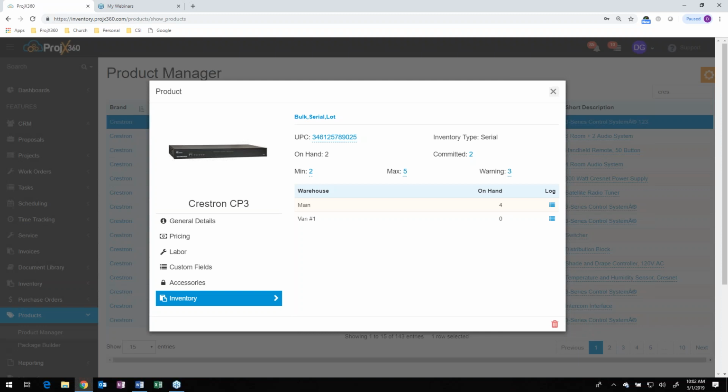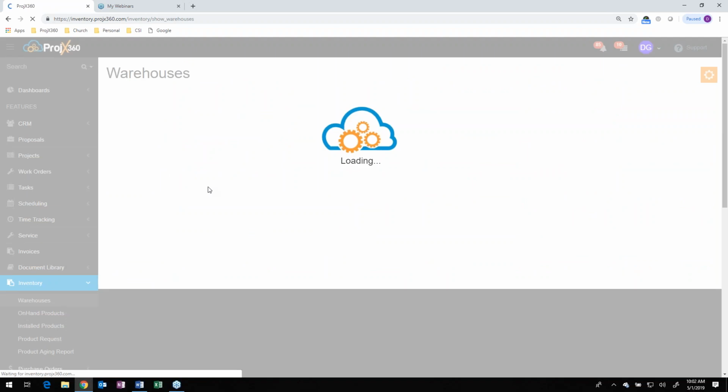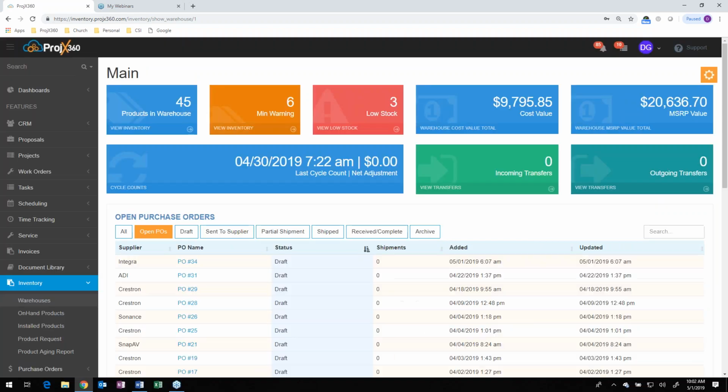When you go into the inventory system itself, you can set up multiple warehouses in our system. So you can set up as many warehouses as you'd like. You'll have your main warehouse, and you might have a couple main warehouses. You can create as many virtual warehouses like rack assembly or whatever you want, but then also you can make each one of your vehicles a warehouse. When you do go into a warehouse, you can just click on it, and it'll take you into the dashboard here, but we're going to cover setting up a warehouse first.